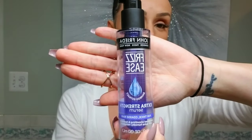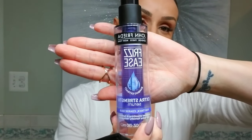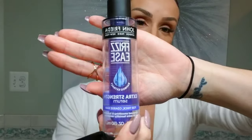I also bought the John Frieda Frizzies collection to help kind of protect my hair from the straightening. So I got this, which is the extra strength serum from John Frieda Frizzies. It is for thick, coarse hair, advanced smoothing and hydration with extra humidity resistance. So you put this on before you straighten your hair. You're actually supposed to put it on with wet or damp hair.